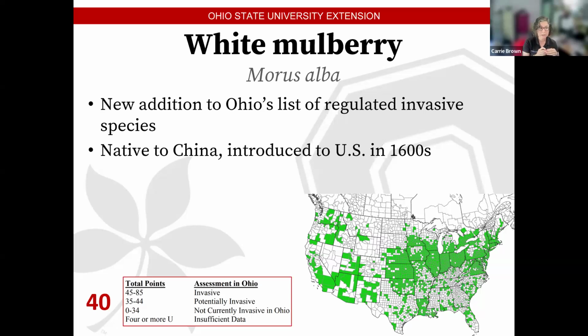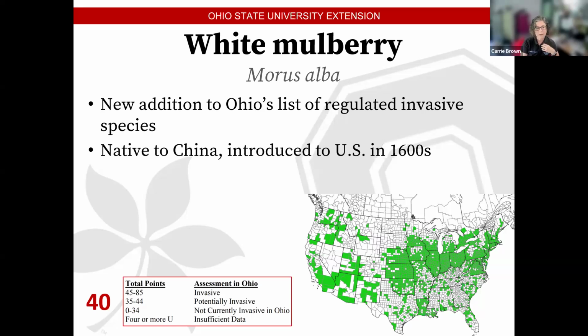By the 1830s, the potential for a silk industry prompted a horticulture phenomenon known as mulberry mania in the eastern United States. But by the late 1830s, white mulberry plantations in the Northeast were killed by especially cold winters. And in the South, they were killed by disease. And that kind of put a stop to mulberry mania. However, evidently, there were many survivors as this species has continued to spread across the country and is established in each of the lower 48 states.